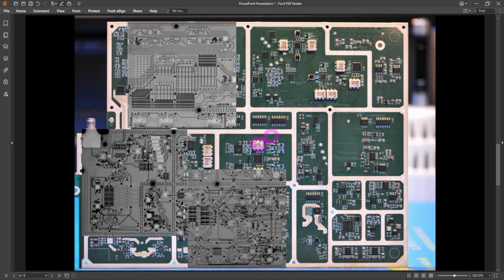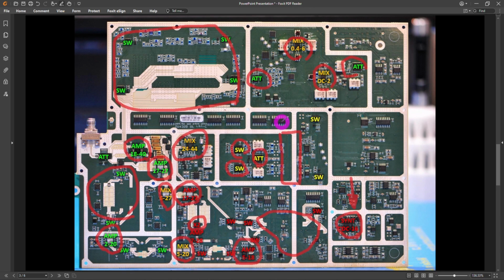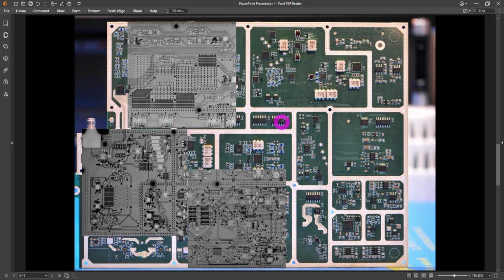So here's a couple of x-rays. I took a few x-rays of different places and I superimposed them and aligned them to where exactly those traces are visible on the top layer. So if we go back and forth, you can kind of see that they do indeed line up with what's underneath. And if you look, all these hidden filters inside of the PCB.